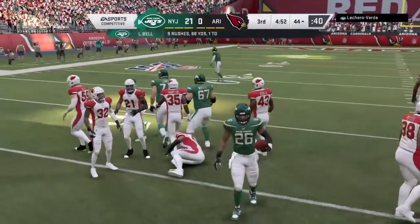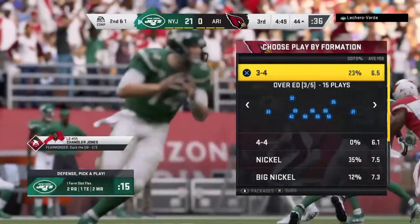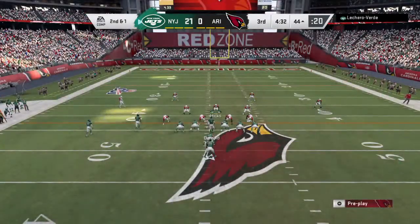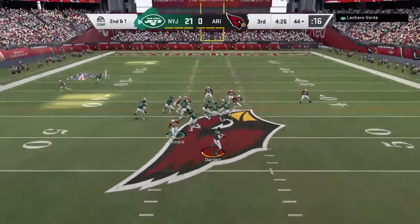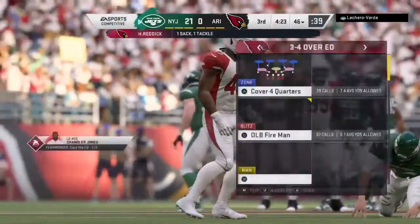And he's going to get a solid gain of 9 before being brought down. 2nd and right at a yard. So much of the game today, we're looking for hybrid players, guys who can do a combination of jobs. And anyone who plays a strong safety position, now more than ever, is a hybrid type. Under a heavy rush, and down he goes.